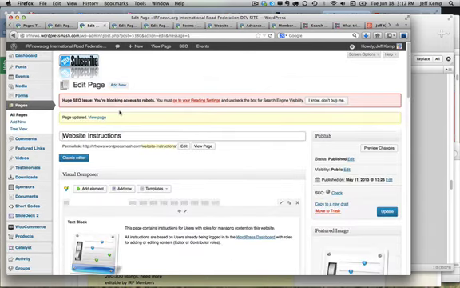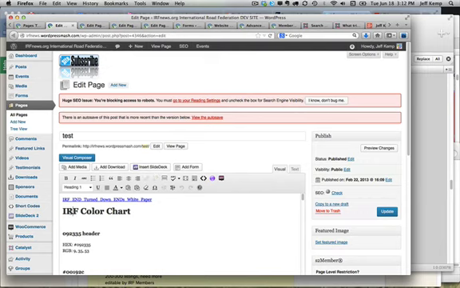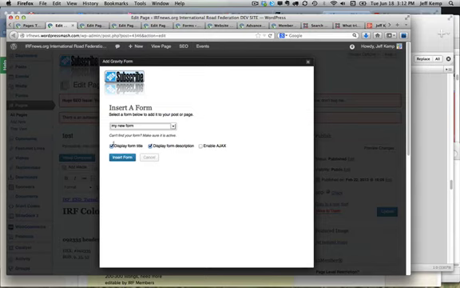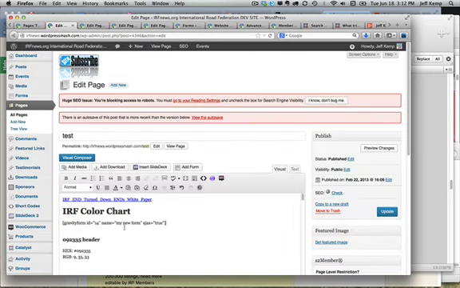But let's insert into a test page right here our web form. You can just come up to the Add Form button that's available from Gravity Forms. Select the form that we just created, My new form. Display the form title or not, the form description or not. Ajax is just maybe some fancy stuff that happens while it's being submitted. Just hit insert. It's going to put a short code into your web page, and then just update it. And then we can view that form online.